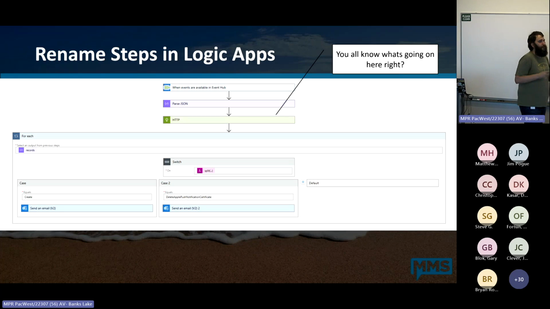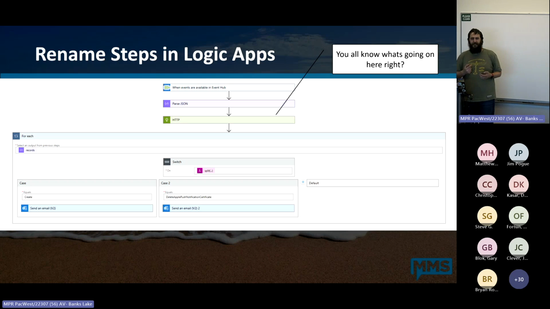The other thing that is super important when you're working in Logic apps: name all of your steps. How many times do we have HTTP or parse JSON, and then parse JSON, and then parse JSON, and then send an email v2, send an email v2 2, and 3, and 4. No, rename them. Put something logical, something sensible that you understand. Because otherwise, when you're troubleshooting and triaging and looking at what's going on, you're going to get lost very quickly, and it's not fun.